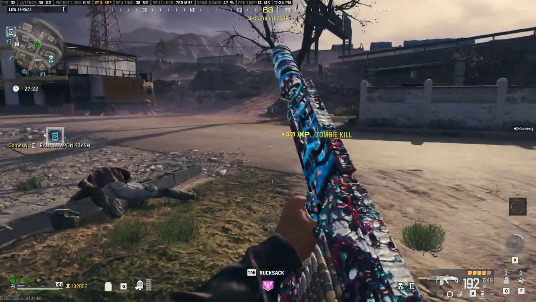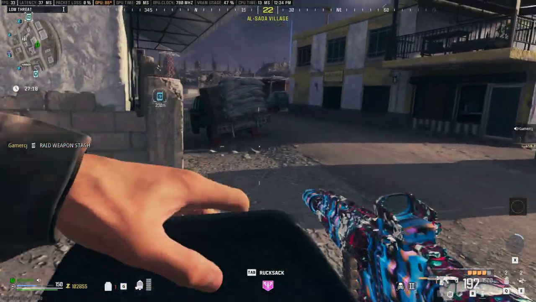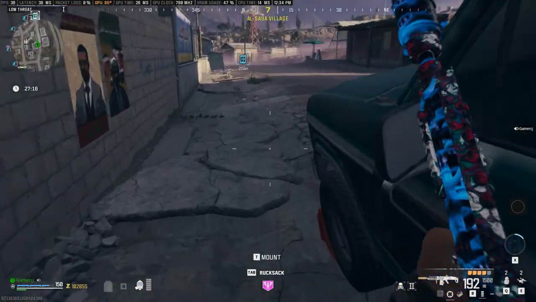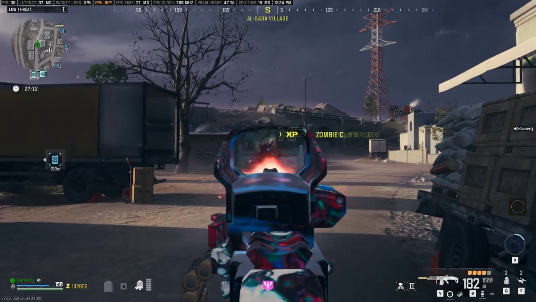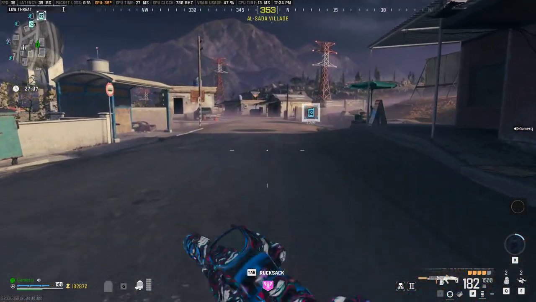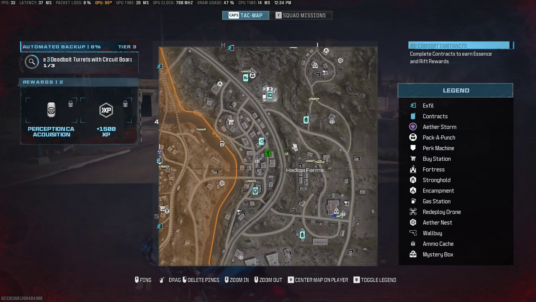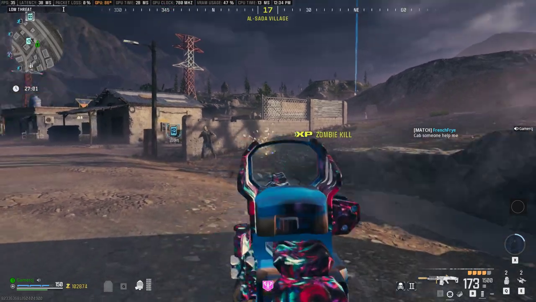Contract marked. I'm just grinding in tier 1. I already have the contracts, and yeah, I'm just doing it for the XP. Look at all the stuff that person assumed I was going to tier 2. So he's like, here, take all my money. Even though I don't want to do that, I'm just testing out this weapon.